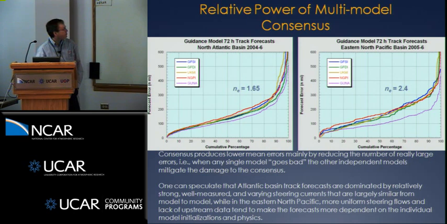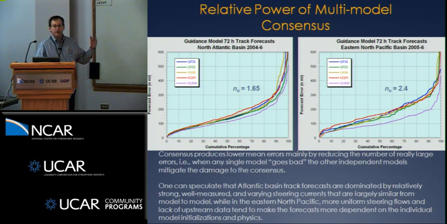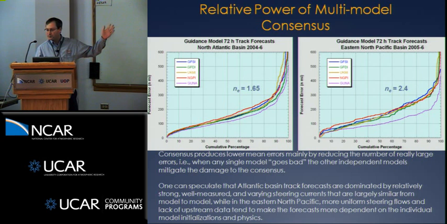If you take the four models — GFS, GFDL, UK Met, NOGAPS — the four members of the GUNA consensus, this is the cumulative error distribution. You do get some improvement — here's GUNA in the dashed purple line — but it's pretty close to what you're getting from the other models individually. The number of truly independent models computes to only one and two-thirds in the Atlantic. In the East Pacific, the consensus actually buys you quite a bit — much better performance. Those four models are worth about two and a half independent models there. This says something about the kinds of flows in the two basins: in the Atlantic, forecasts are controlled by various synoptic situations, whereas in the East Pacific it's a very simple flow — 285 degrees and 11 knots is sort of our default forecast because it's basically the same synoptic situation all the time.